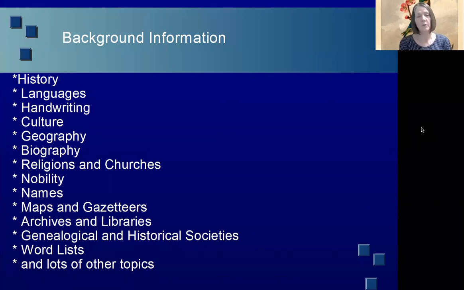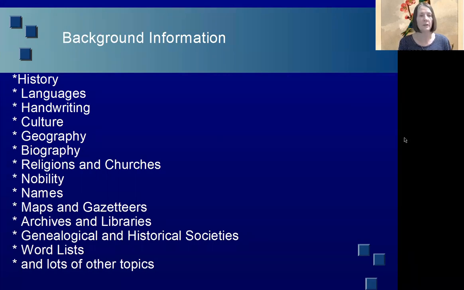I mean, if you don't know, for example, that the German Empire was created in 1871, you're going to run around a lot before you figure out certain things about where things are and why the localities are so weird. So you need the history. So the first thing to do is look at the history, and then you can look at, if it's a different language, you can look at the languages and see what languages. For example, in Switzerland, you're going to find records in at least 3 different languages, probably 4.